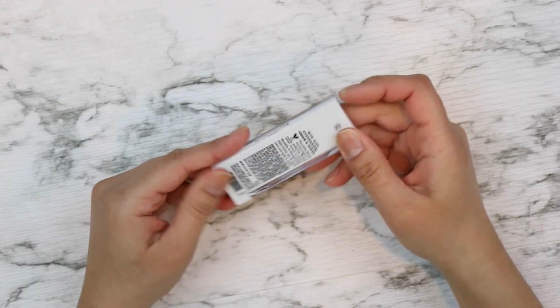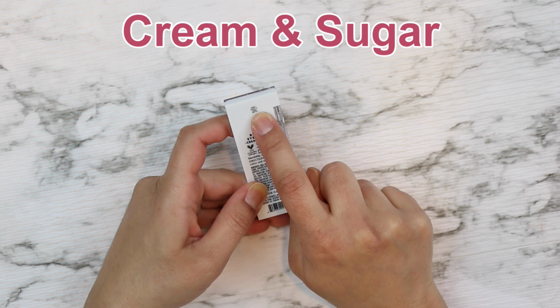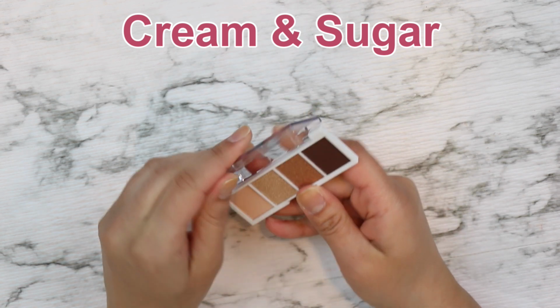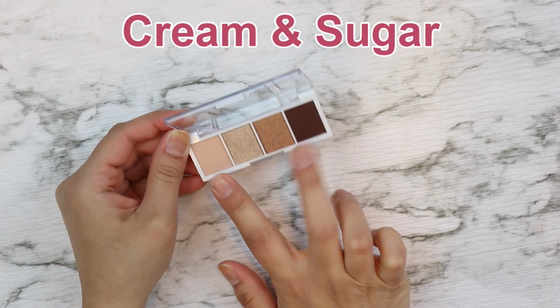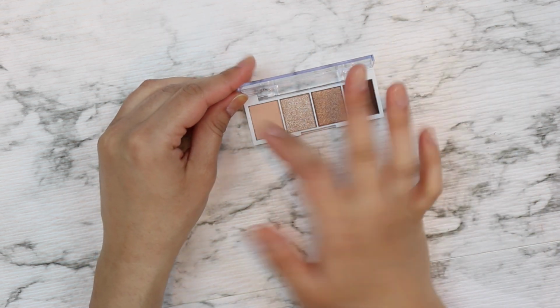Okay, so here's the first one. This one's called Cream and Sugar. You have the name on the back right over here as well as a little sticker right there. In this one you get two mattes and then two shimmers here. So I'm just going to go ahead and you guys can see how I swatch them.